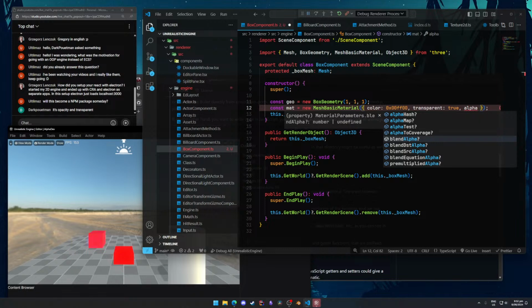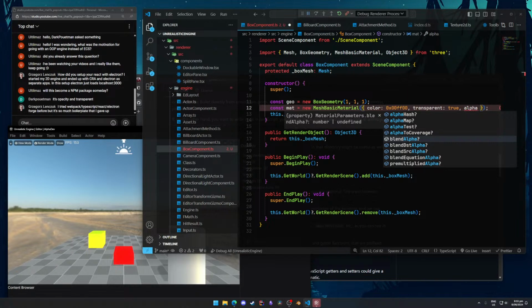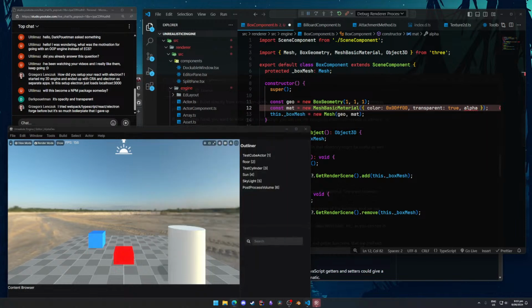Gregory, how did you set up your React with Electron? I started my 2D engine and ended up with CRA and Electron as separate apps. In the setup, Electron just loads localhost 3000. I use something called Vite Electron as a bootstrapper, I guess, which is how I got started.